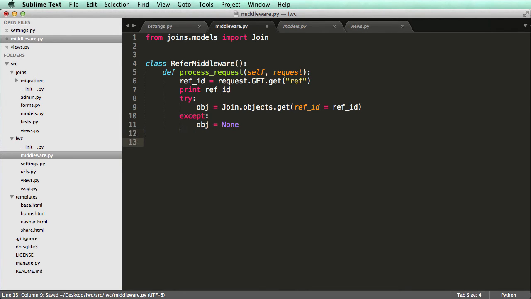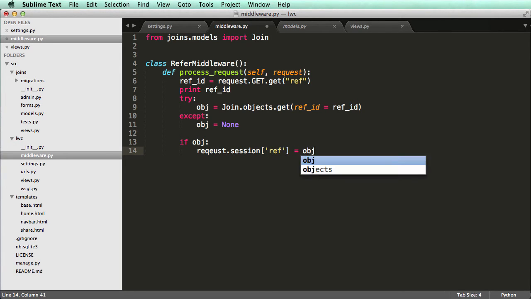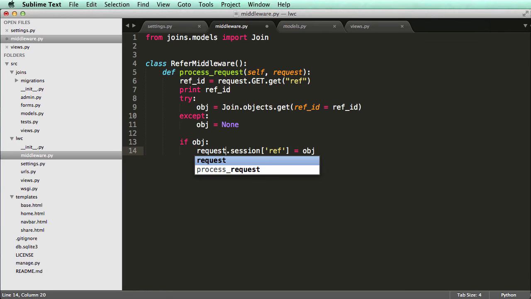And then if the object exists, we'll say if object, then we'll say request.session ref equals object. So this is setting a session variable, spell correctly. This is setting a session variable of reference to the object that it's referencing.